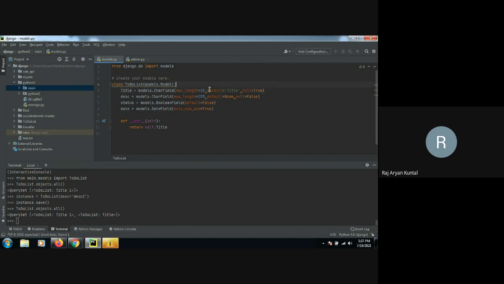Right. So yeah. So as I just did, creating an instance and then saving the instance is one way of creating an entry. The other way is to do ToDoList.objects.create, and then give it description equals description 3, and press enter.